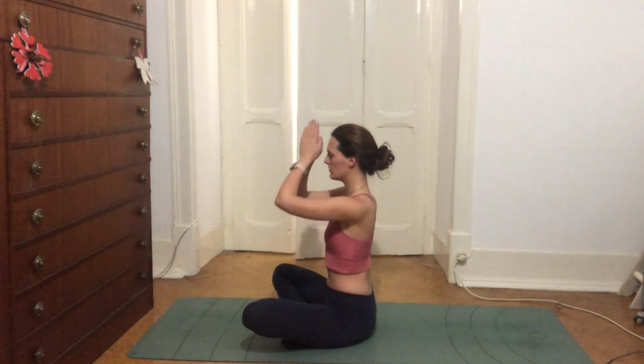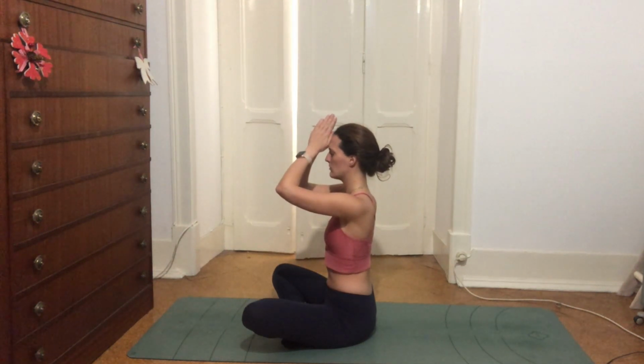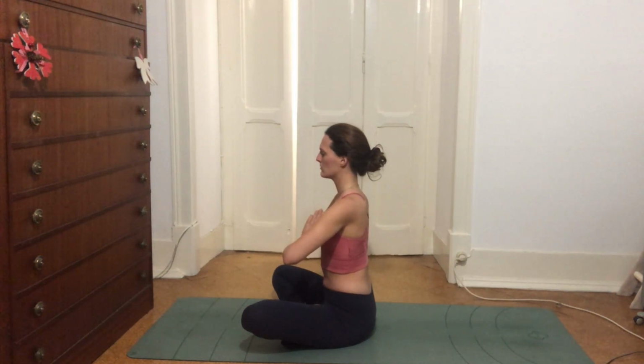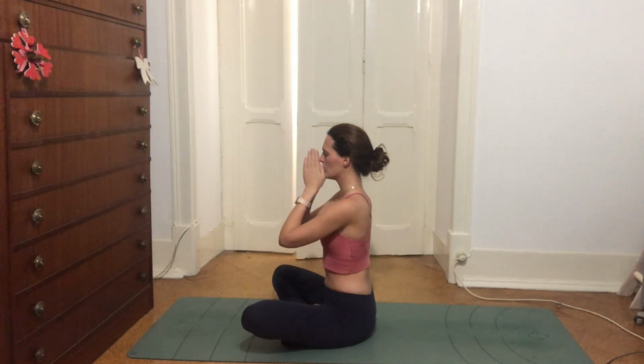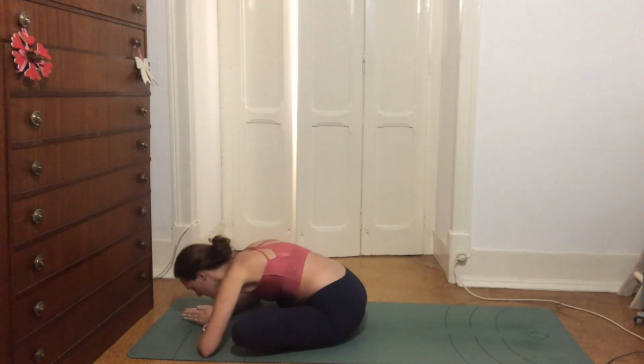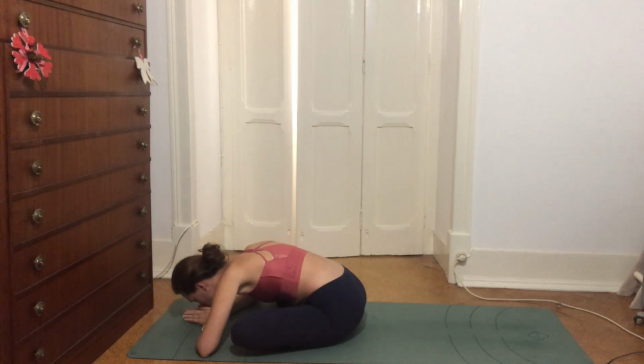And hands to the head to remind yourself to have clear and loving thoughts. Hands to the heart to remind yourself to have clear and loving intentions. Hands to the mouth to remind yourself of clear and loving communication, sending this positive energy we created to all beings everywhere. Namaste.